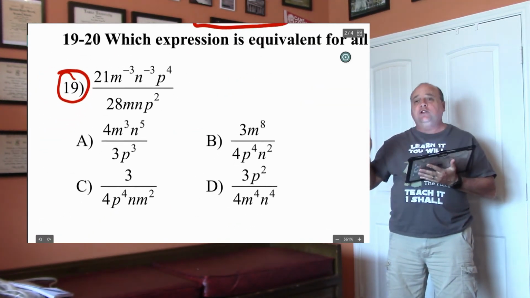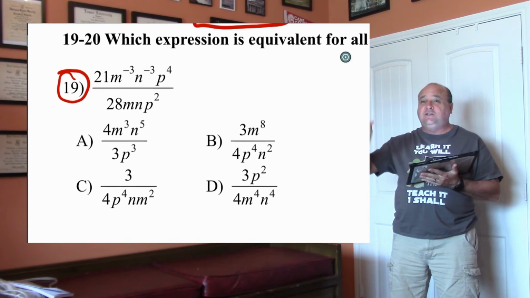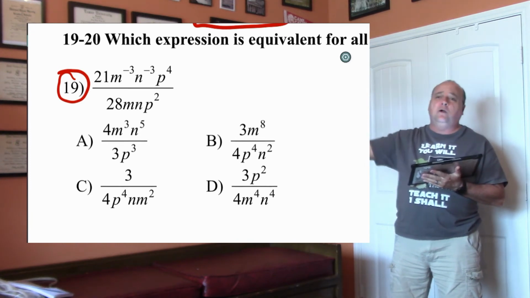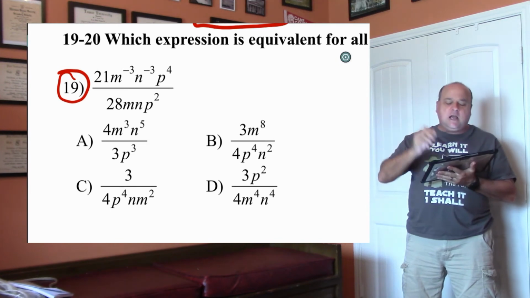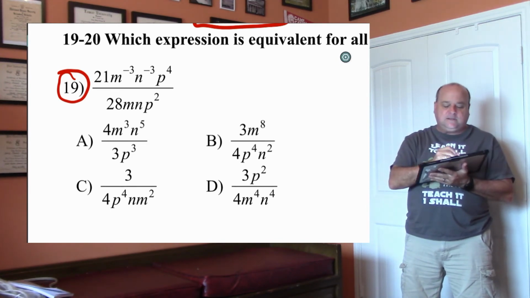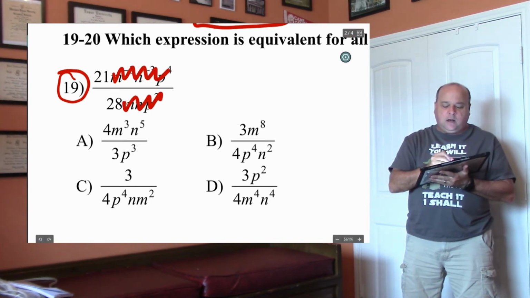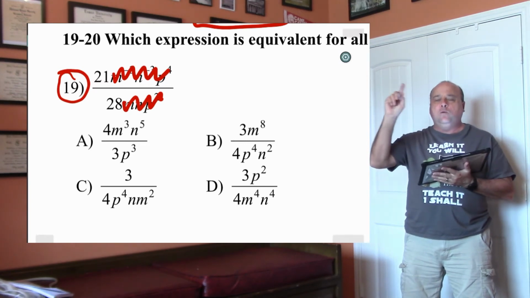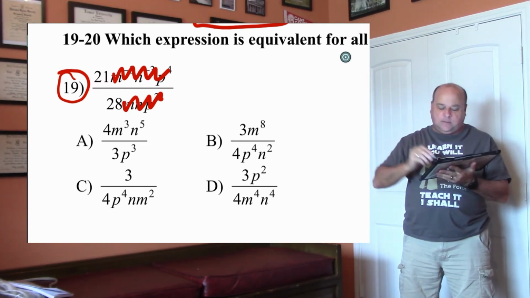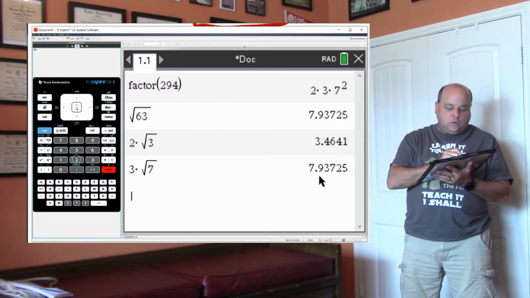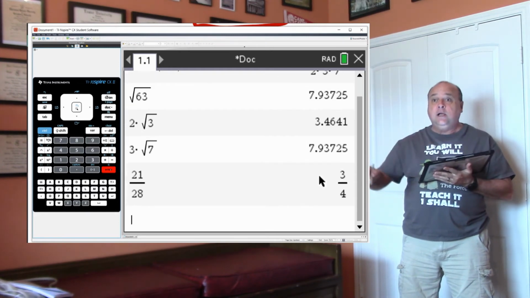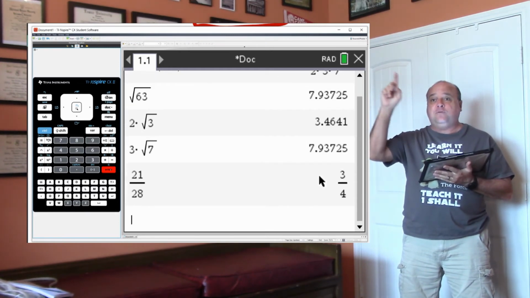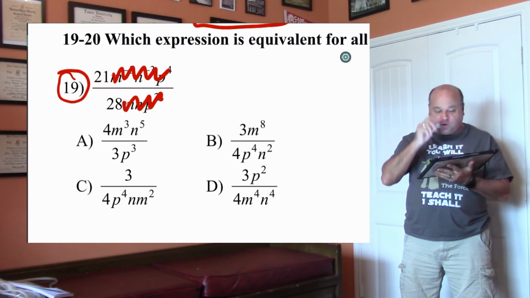These are probably the hardest ones you have, when you have these fractions, especially when there's an exponent on these fractions, because there's just so many steps. The first thing I want you to do on a problem like this: imagine the problem without letters. You can punch 21 divided by 28 and get the number. So let's do that. 21 divided by 28, and I get 3 over 4, don't I? So I know my answer better have 3 over 4. Let's look back at the answer choices.